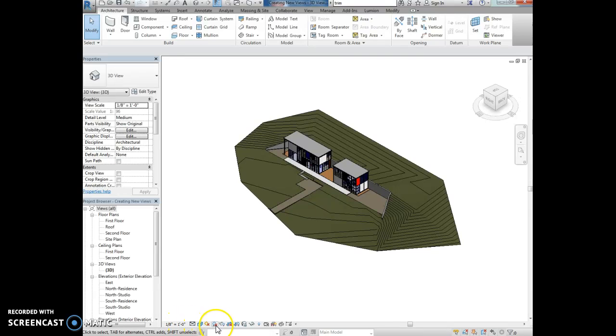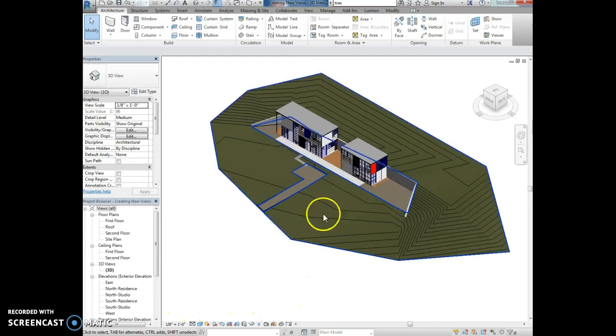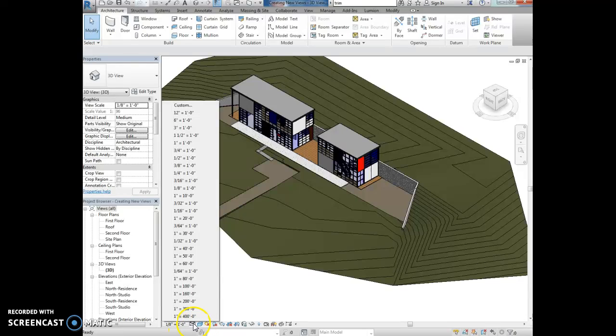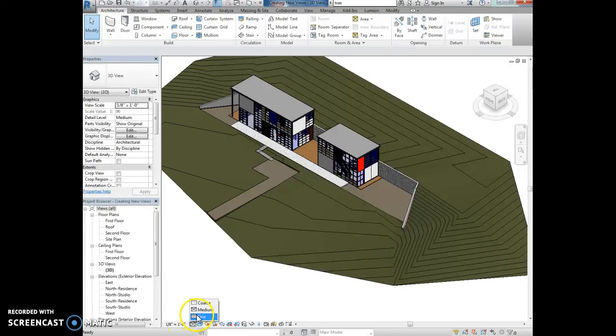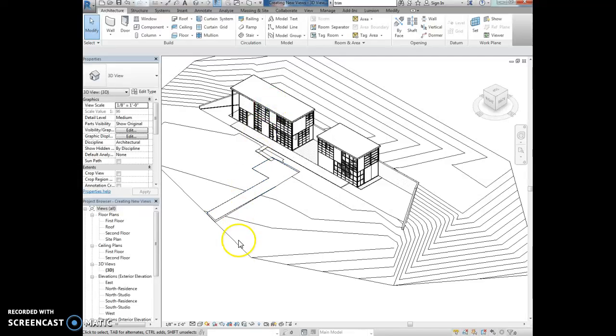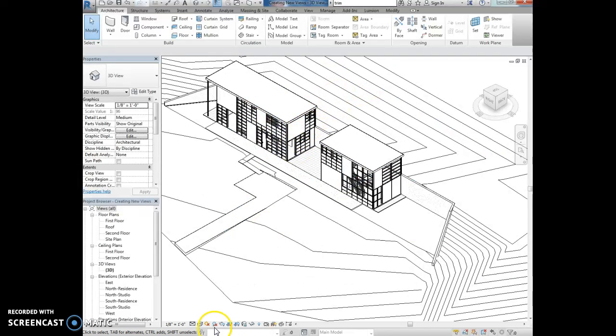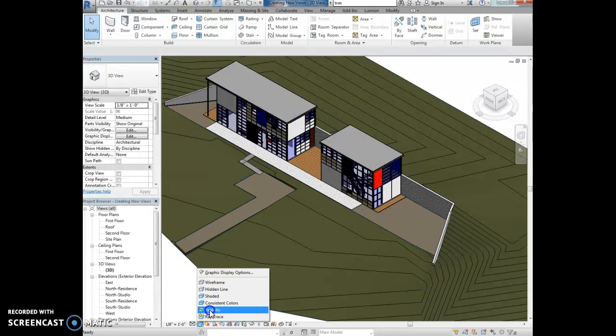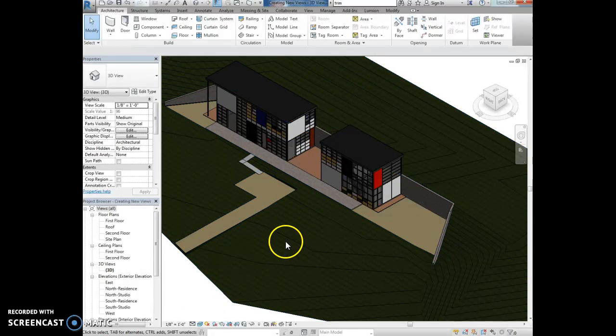As mentioned before, this bar down here is called the View Control Bar. And what this allows us to do is to change how we're looking at our view. You could change the scale of the drawing here. You can change the detail level, which really only matters in plan views, and you can change the graphic display options. So I could change it to hidden line, and now notice all the color is removed from my building. Or if I put it back on shaded, it adds the colors back. If you use something like realistic, it tries to partially render the building and show you what that might look like as a rendered object.